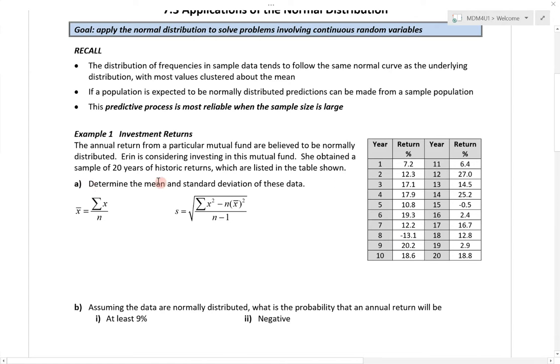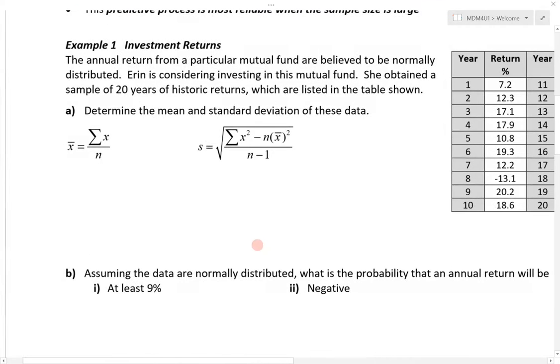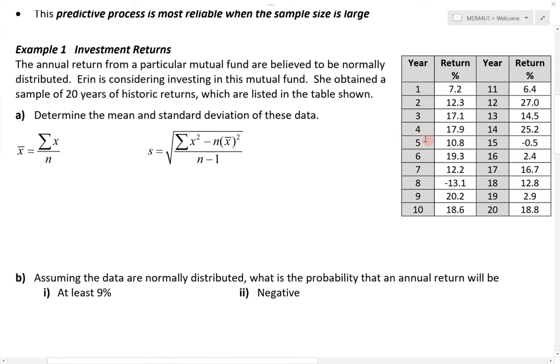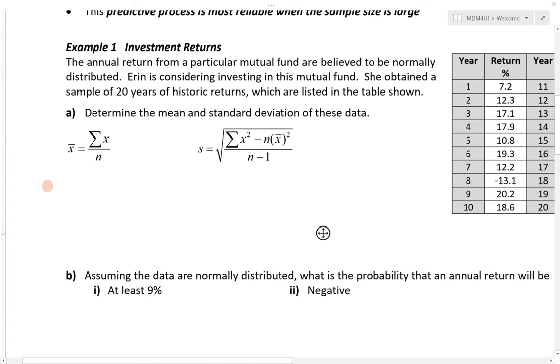So part A, determine the mean and standard deviation of the data. So this is a sample, so we're going to use sample mean and standard deviation. So the mean value here, if I took all of these percentages for the 20 years and I added them up and I divided them by 20 because there are 20, I will get a sample mean of x bar. The addition of all the interest rates is equal to 248.7. So that's what I will write here, 248.7 divided by 20. And that gives us a mean value of 12.435%.